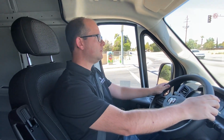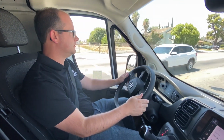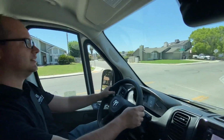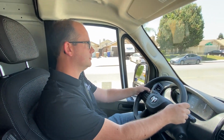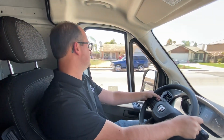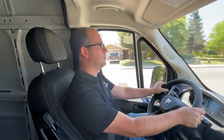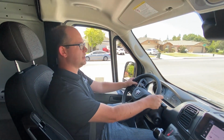But it goes fine, and I'm not seeing any issues. I'm gonna pull into some residential areas and see what the turning radius is like on some quiet streets. Feels like it got some power when you took off there too. Yeah, it can definitely get up and go when you need it to, which with a van full of gear will be just enough. And the brakes work really good, which is what everyone was saying online. The thing feels like it'll stop on a dime.